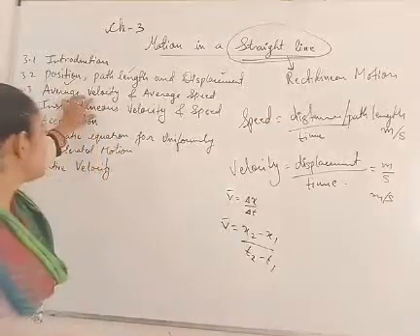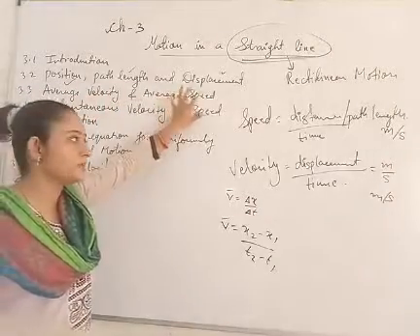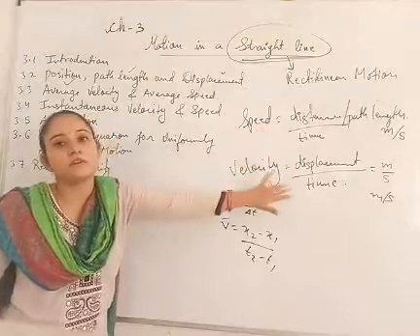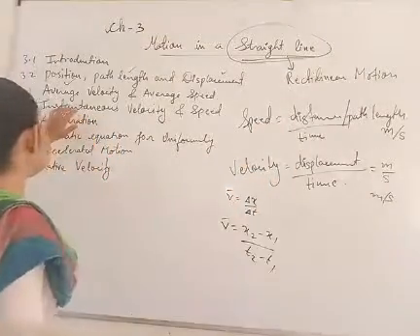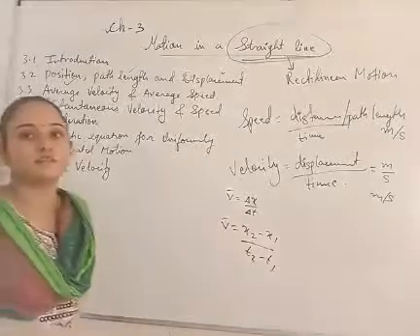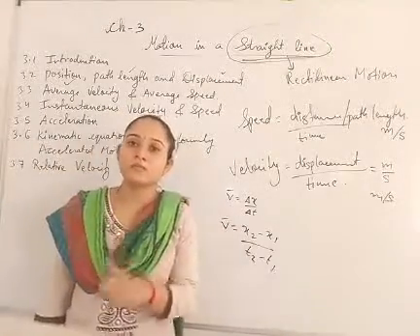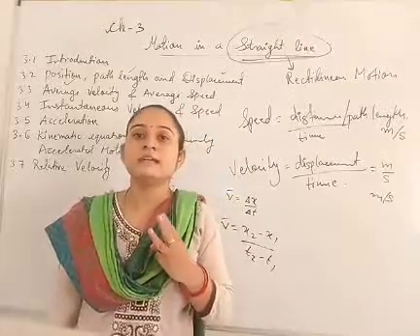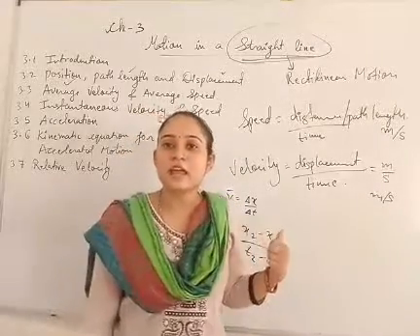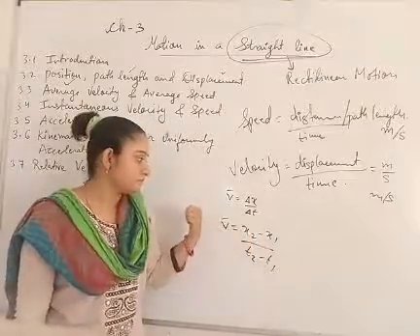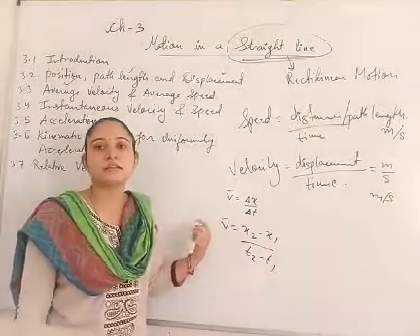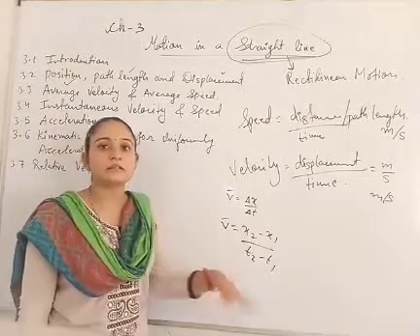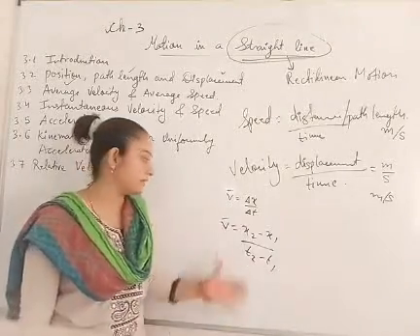So that is your average velocity and average speed. In speed you have to write the path length, and here it is displacement. Next comes instantaneous velocity and speed. So first you came to know what velocity is, then what average velocity is, then comes instantaneous. Average velocity just tells us the average of the speed of an object on the path.